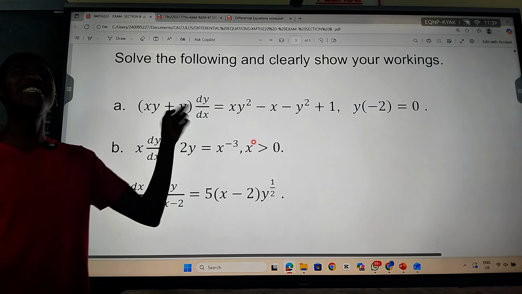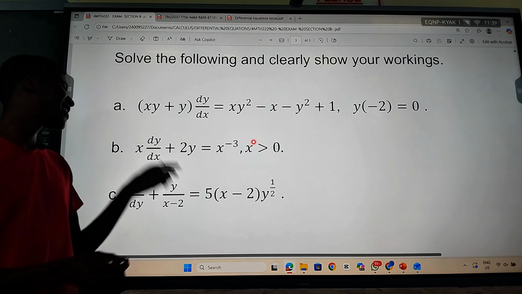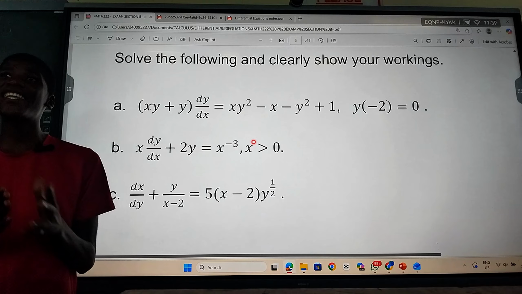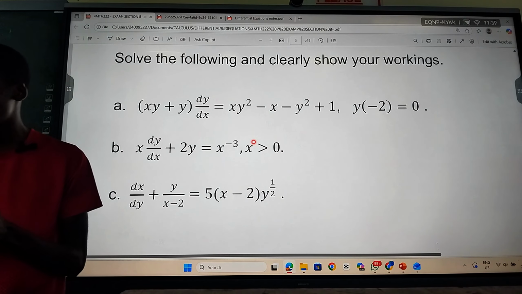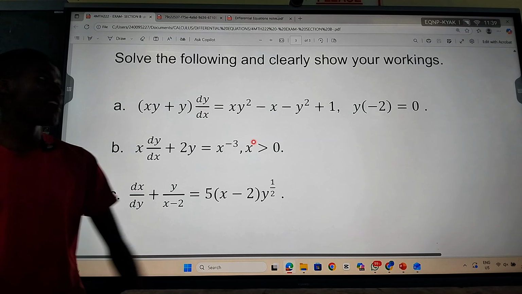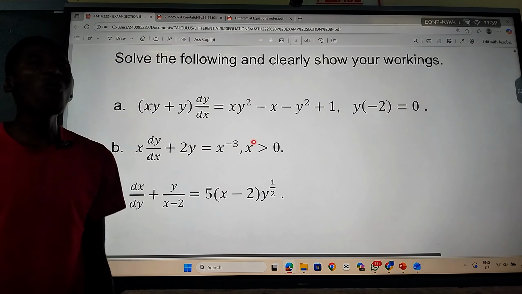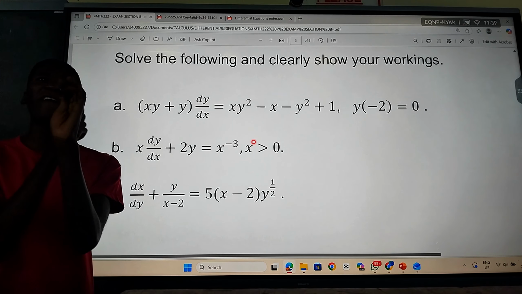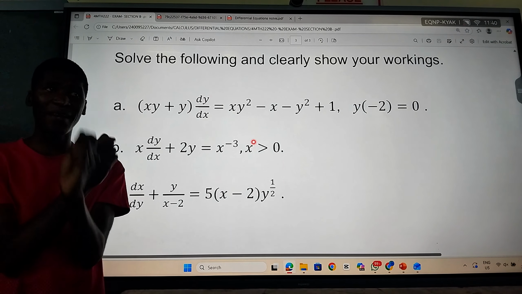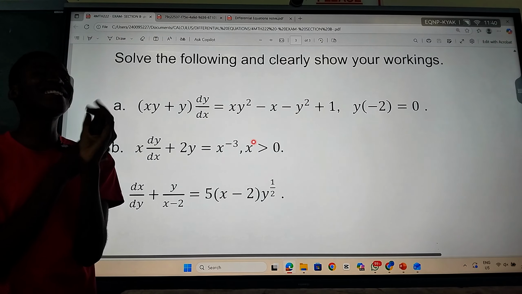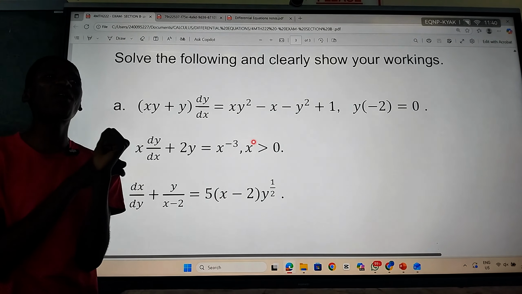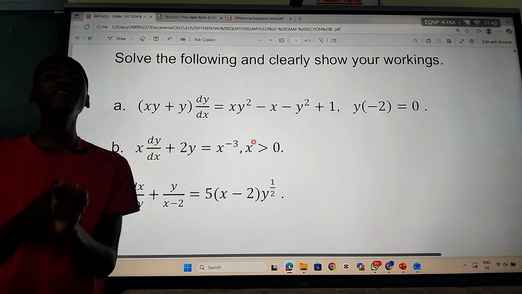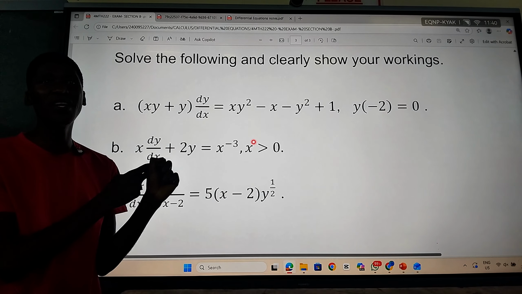If it is linear, what do you do? You use the integrating factor. But if it is not linear, it means it is a Bernoulli equation. And then you are given the initial condition. Try to simplify this using the steps I started with. First identify, is it first order? Next, is it a linear equation, meaning is your y raised to the power of 0 and 1 only? If not, then it's a Bernoulli.